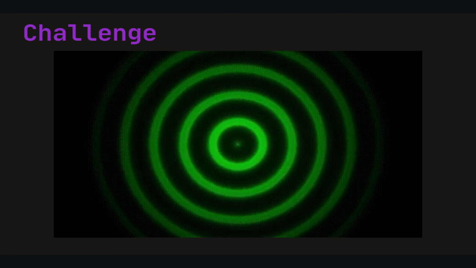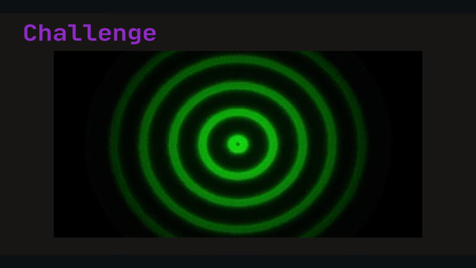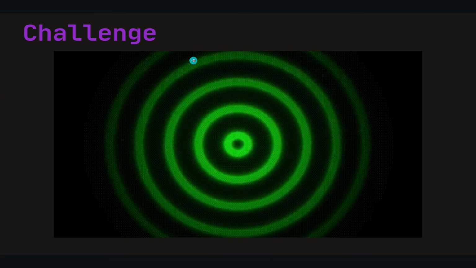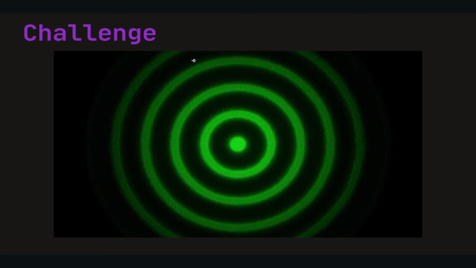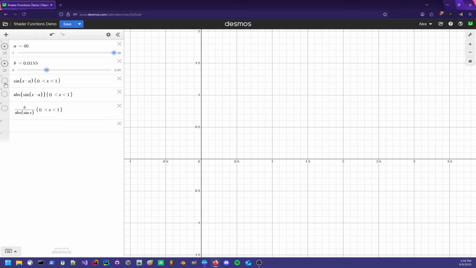It's because they're not going from black to white linearly. Let me go to Desmos. It's this bottom one. It's like inversely, I guess.